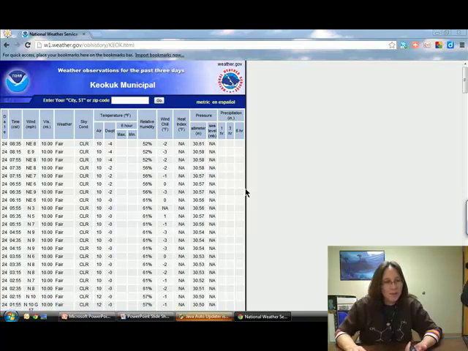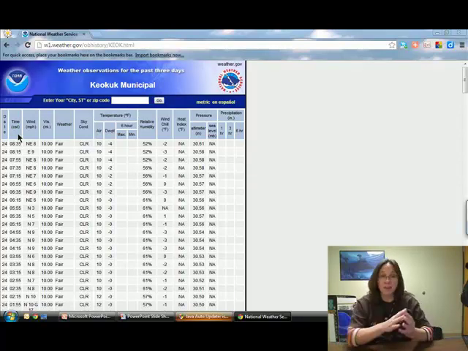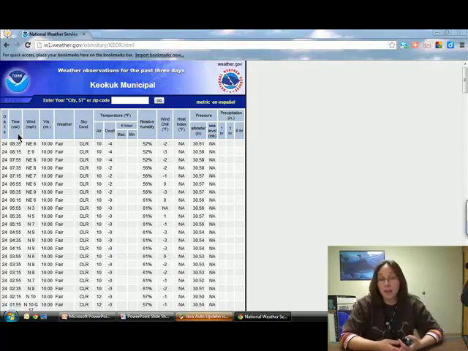And voila, this looks like it's every 20 minutes or so, I want to say. Every 20 minutes or so, this collection of measuring devices at the surface near the Keokuk Airport are measuring wind speed, visibility.